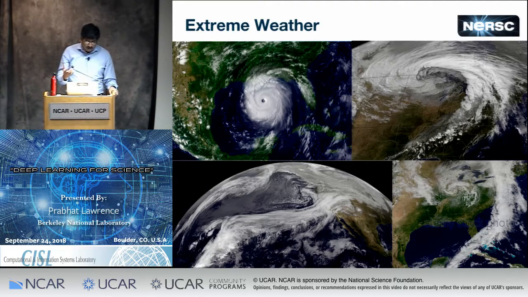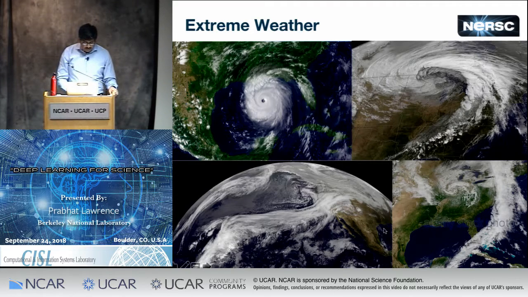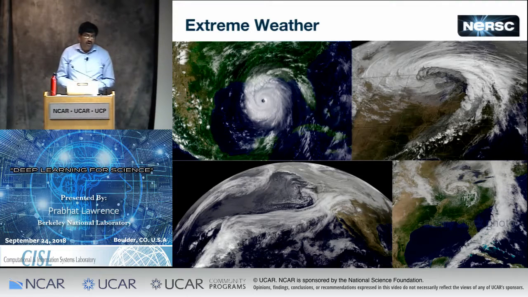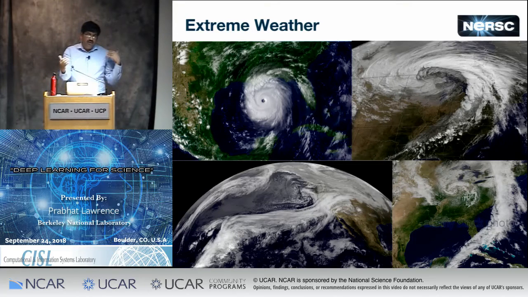The question we want to ask is: are hurricanes going to become more extreme in the future? When they make landfall, will they be associated with more precipitation? Will there be more Cat 4 or Cat 5 storms? For atmospheric rivers, which are responsible for most of California's precipitation, will the storm tracks shift northwards so that atmospheric rivers won't make landfall in California at all? If that happens, people who care about water resource management will need to find alternative sources of fresh water. Automatically finding these patterns in large 100-terabyte datasets boils down to a pattern recognition problem.